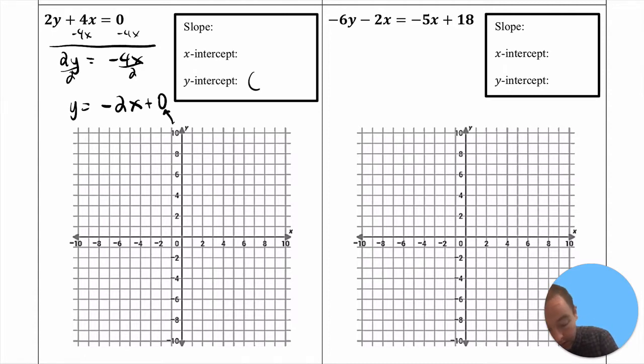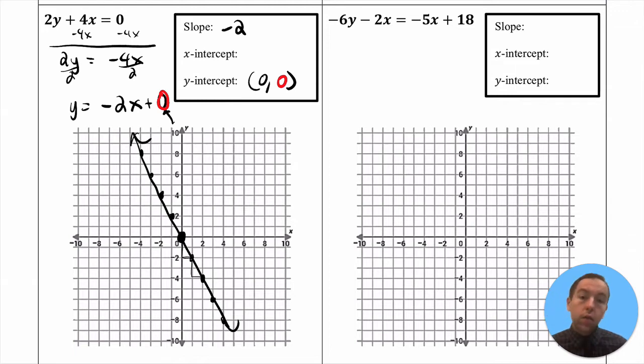Because this right here is a 0, the y-coordinate there is going to be a 0, because we always know the x-coordinate of the y-intercept is going to be 0. And then we know the slope is going to be negative 2. So if we graph this, we know the y-intercept is going to be at 0, 0, and then the slope is negative 2, which tells you have a rise of negative 2 and over 1. So this is going to be a line with a negative 2 slope, and of course passing through the origin. So that's going to graph that particular line.